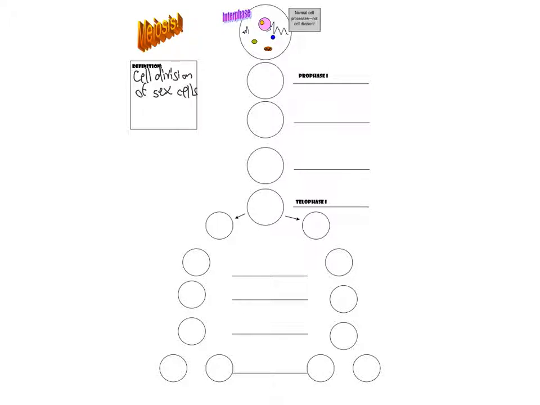And the idea with the division of sex cells or gametes is that gametes join together in sexual reproduction, and so you don't want a normal amount of DNA. You want half the amount of DNA that you would have in a normal cell because when they join together, you want to have a cell at the end that has a normal amount of DNA. You don't want something that has twice as much DNA as it's supposed to have, because that would mess up a whole bunch of things. So they have half the normal amount of DNA.